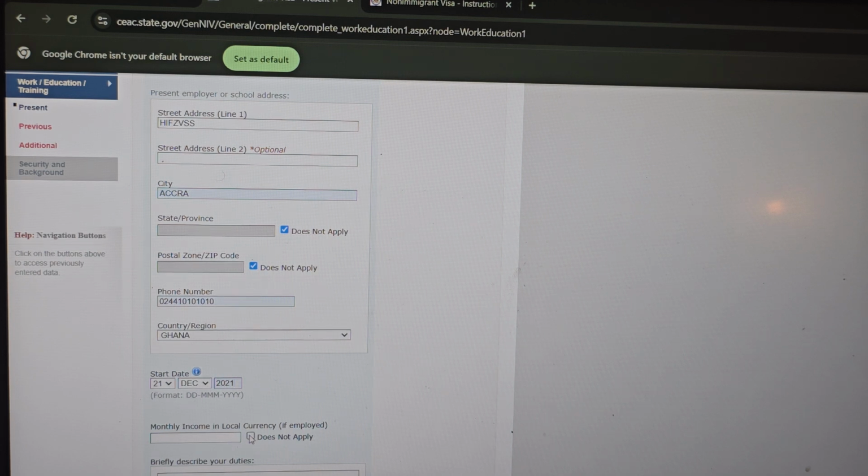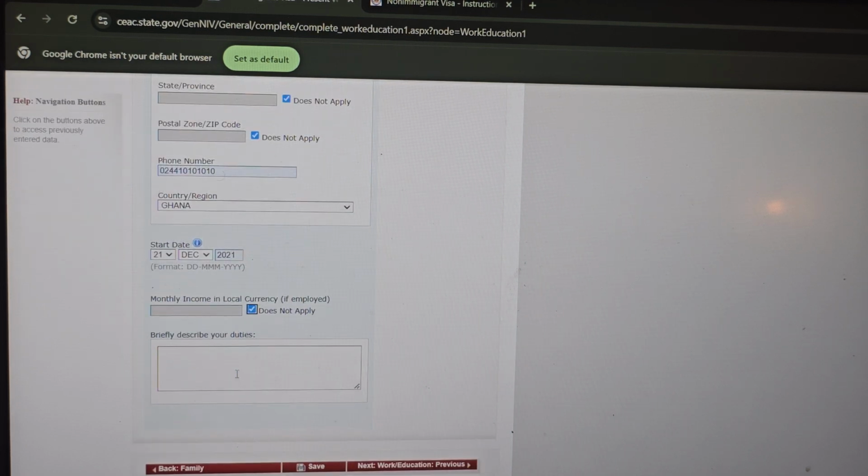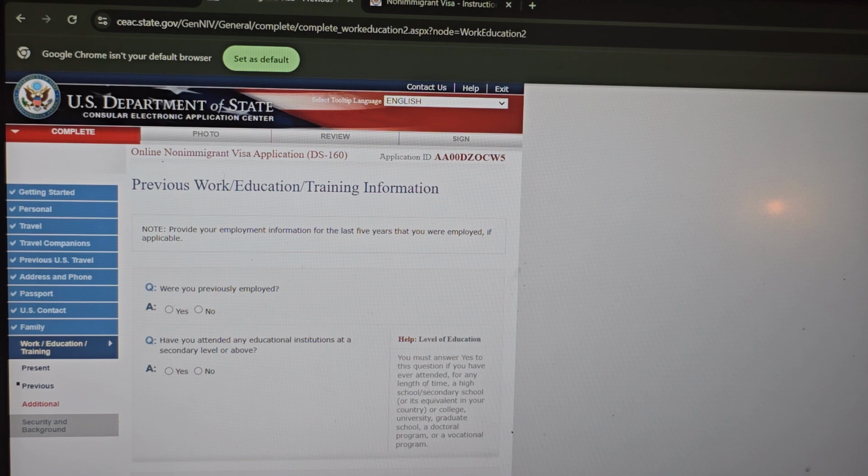Here is your income in your local currency if you are employed. I clean. You just put I clean. Your duties at your workplace, you put it there so that they know what you do. Now I think you need to answer questions on your educational background. Were you previously employed?